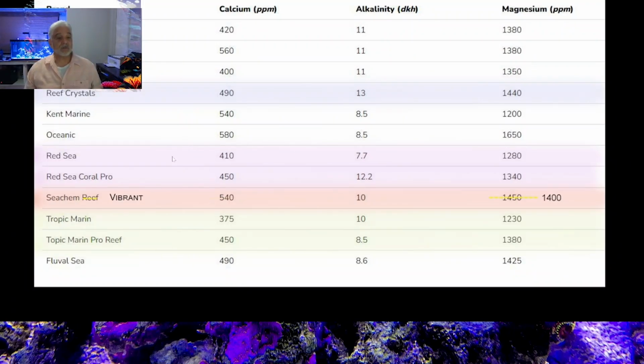I was using Red Sea Blue Bucket, but the problem I had with it is their magnesium is so low that every week my magnesium would always bottom out and I had to add magnesium. So I wanted a good baseline salt that stayed within the parameters that I'm comfortable with, because when I start using All For Reef again, it's going to maintain those parameters, and that's what we're going to shoot for.